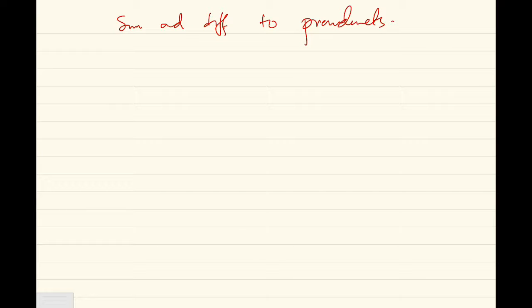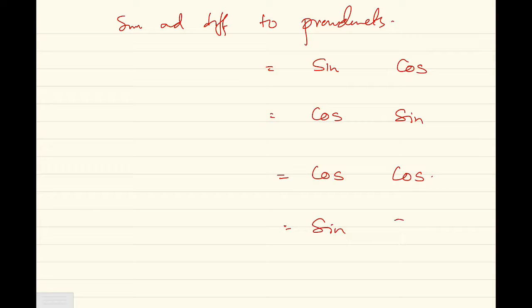So same thing here as well. So I'll write here sine, cos. Now that time I wrote it on the left hand side. Now I'll write it on the right hand side. Okay, sine, cos, cos, sine, cos, cos, and sine, sine. Isn't it, everyone? Yes. I'll repeat. Sine, cos, cos, sine, cos, cos, sine, sine. And here a 2, a 2, a 2, and a 2 here.